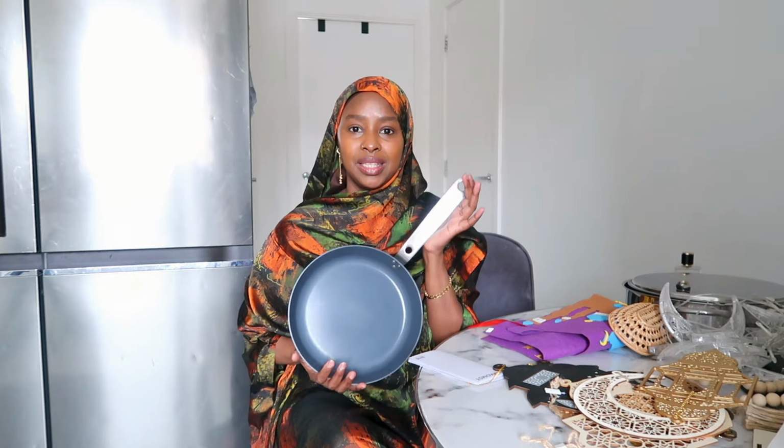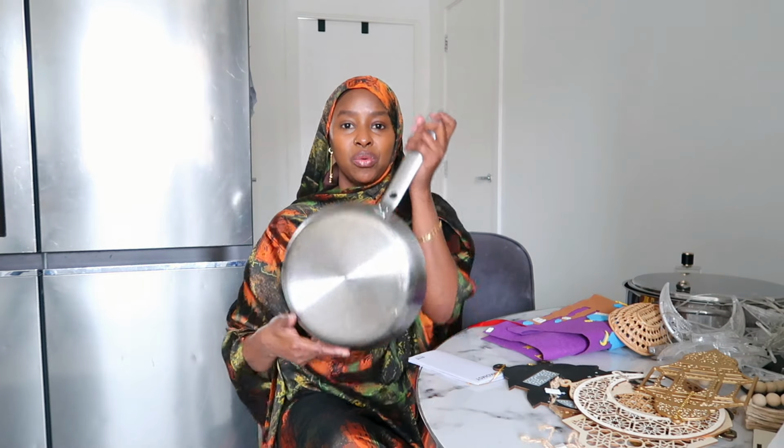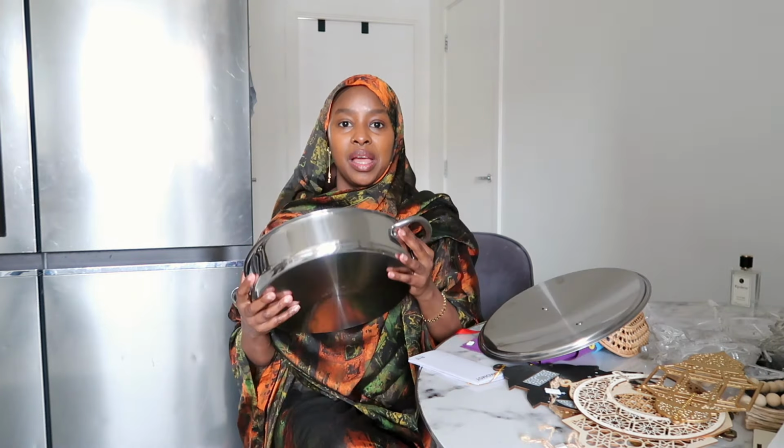He's like, mommy, it just grows. Even though when you make something on that pot, the quality and the taste and the texture is just amazing. So in order for my son to carry on learning how to cook, I had to buy one. It is a little bit heavy, I feel like, for him. This is from IKEA also. This is another pot that I have picked up. I can't wait to cook in them because they're gonna look absolutely gorgeous.